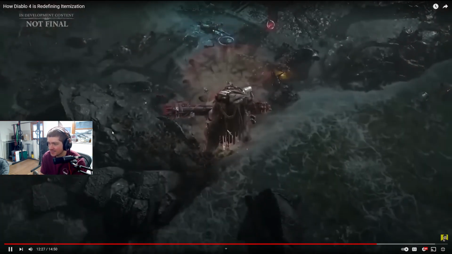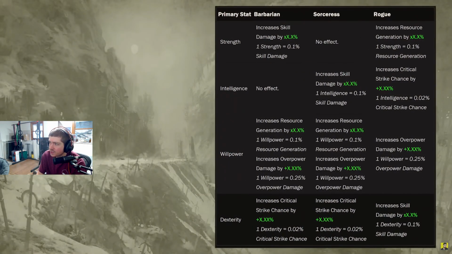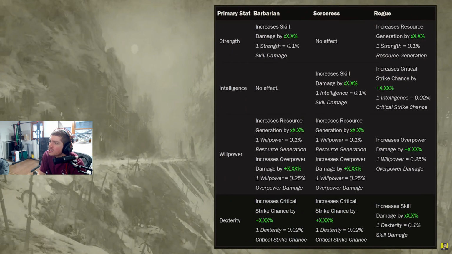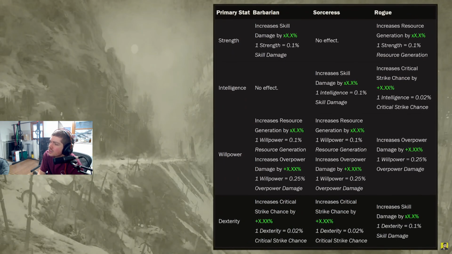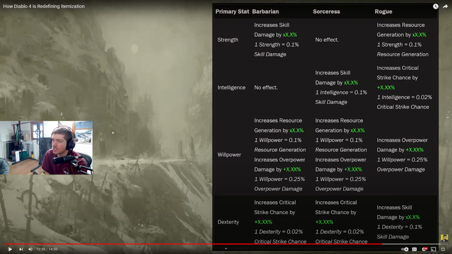Coming in Diablo 4 is that primary stat main effects will be different depending on the class. So for example, strength is going to increase a barbarian's skill damage, but it's going to have actually no effect on sorcerers. I think that's not how it is in Diablo, right? I think in Diablo 3, the stat is the same for every class. So this is pretty cool.